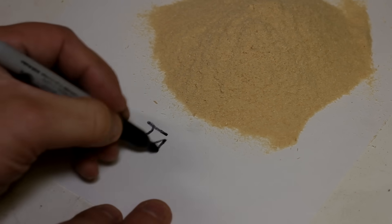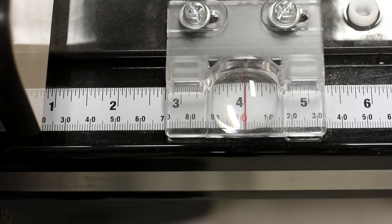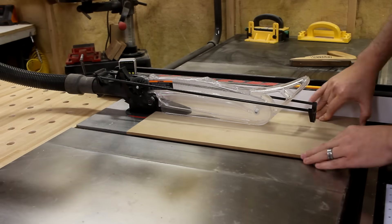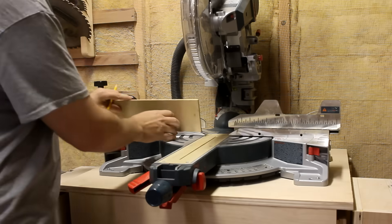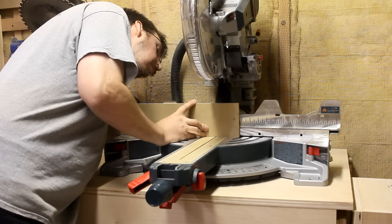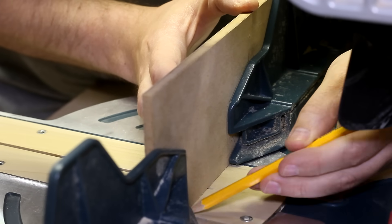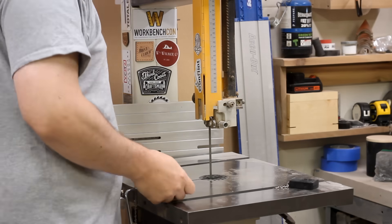Now I'm going to go make my own contraption and see if I can make something that works even better. My thinking was that I could collect more if I had the mouth opening lower and closer to the source — kind of like how I eat M&Ms. To do this, I cut down a piece of masonite board and held it up to the front of the fence. Then I just traced the profile so that I could cut an exact fit. With the profile drawn out, I could cut the front of the shroud to width and then head over to the bandsaw to cut out the rest.